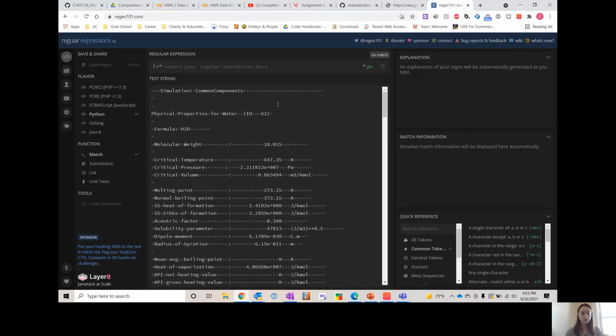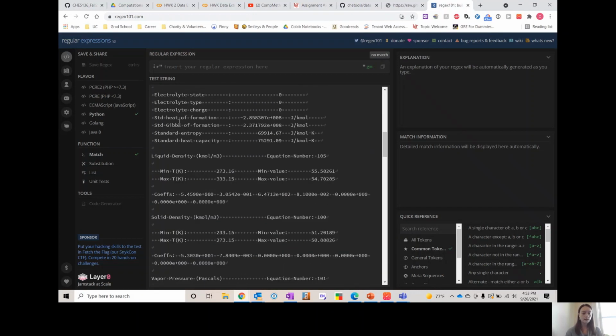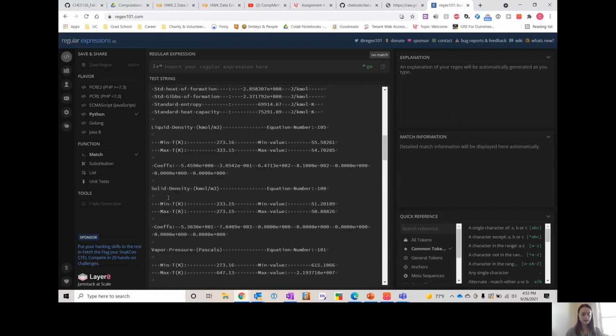So if we go into Regex 101 again, so now instead of wanting a pattern that will recognize these properties, we're going to want a pattern that will recognize our properties like liquid density, solid density, all of these that have a set of coefficient values that we're going to want to extract.